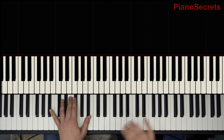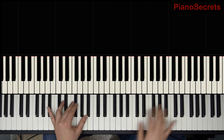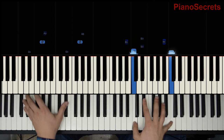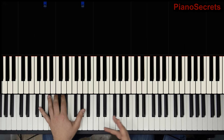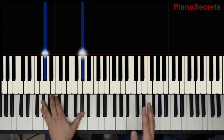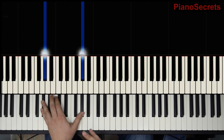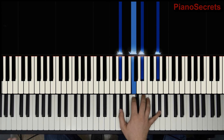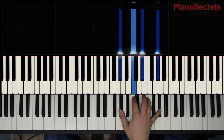Some people like a little bit faster. I don't care about the speed as much, whatever it feels like at the moment. So if I want to go for it, I go a little bit more. If I want to play slower, I'll do that. Now, the good news is the chord you learn at the beginning, the E flat, we continuously use it, and also we're going to use the A flat, the one chord. So this is kind of like a 1-5 song the whole time. So we're going to do the same.